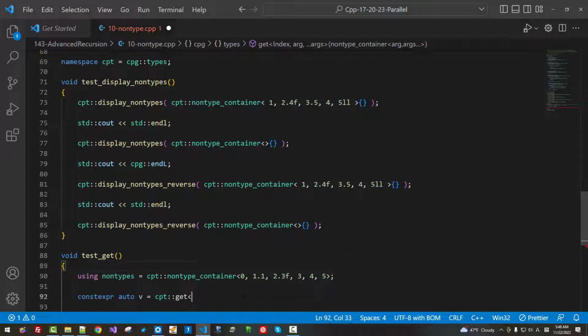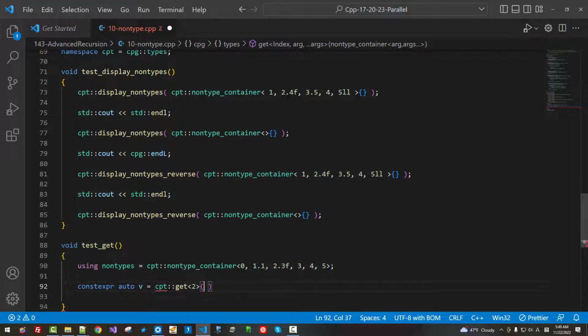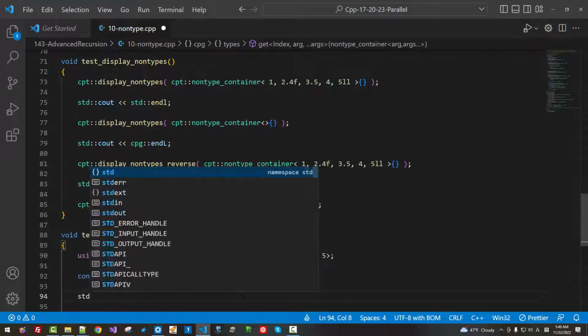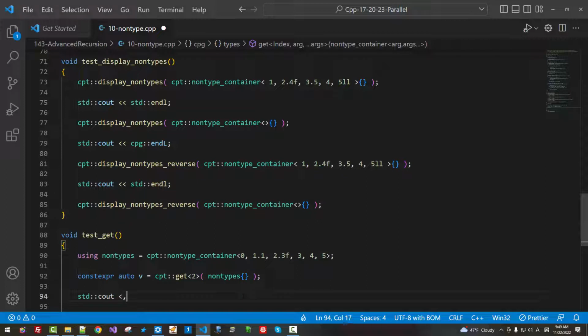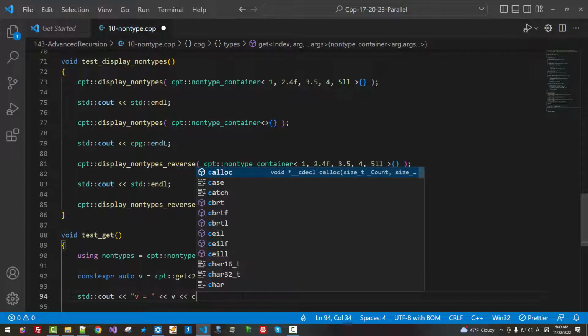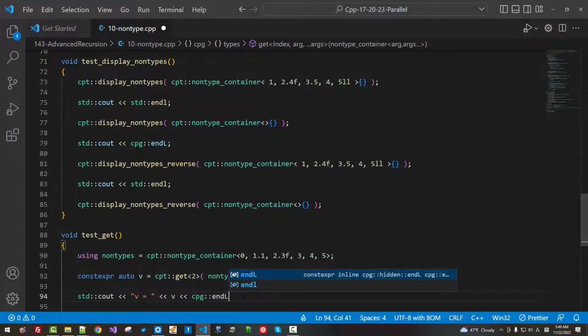I will pass 2, then pass non-types. This is type. We have to pass instance. std cout v equals v cpg endl.